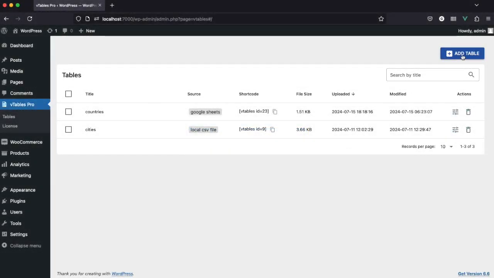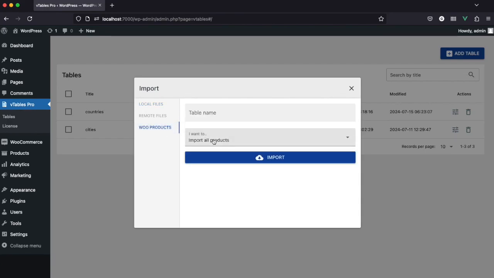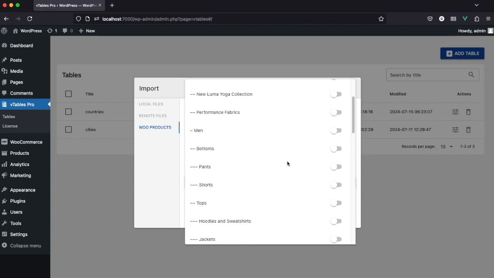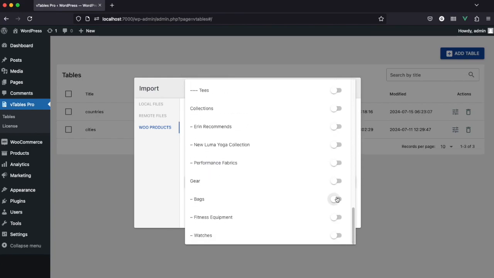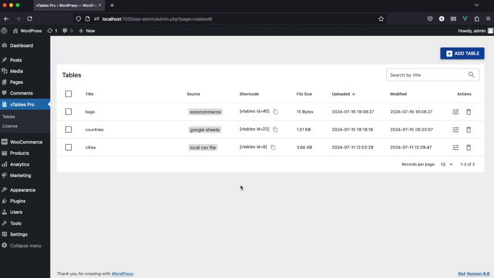Now in the next part of this video, let's import products from WooCommerce. All you need to do is select a product category or categories from the select box, name your table, and click Import. That's it.